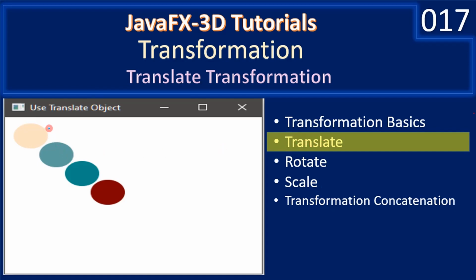So here in the picture you can see there are 3 or 4 disks, and when we initially place them, the disk will be in the top right corner. That's the default location, and it will be here in the origin, and the remaining portion of the circle or disk will be hidden. So we'll be seeing only a portion of the disk. Using translate, here we will translate all the 4 circles to a different location.